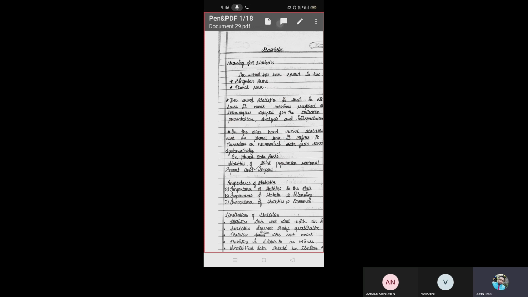So what is the importance of statistics? The first importance is that statistics is important to state planning and economics. Everyone will do planning. For example, in India, what is the population? Similarly, how many people are male, female. This detailed information we will collect about each and every state. It is also helpful for planning. Planning in the sense that, based upon the facts we are collecting, we will plan.